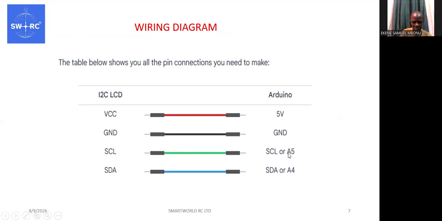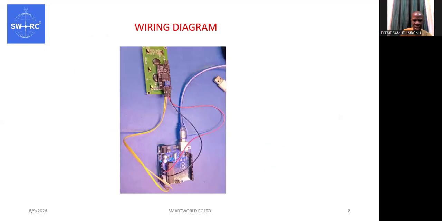You don't connect it to another pin because internally the SCL of Arduino Uno is connected to A5. And then similarly, you connect SDA to A4. Okay, and then that's it. You can see the one I did. It's very simple to do.